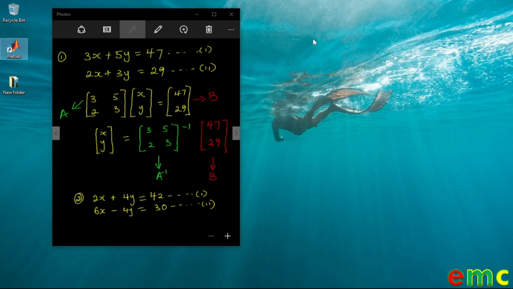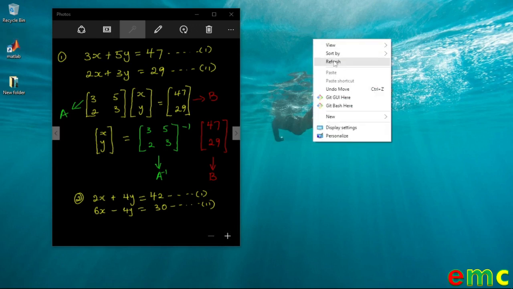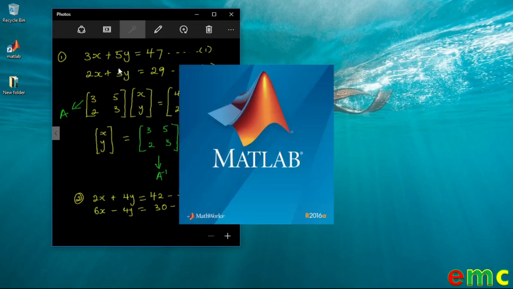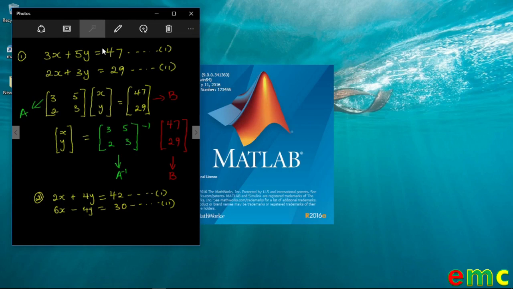While I wait for my Matlab to launch, let us run through the examples we'll be using in this video. Matlab works so well with matrices, so what we'll be doing basically is providing Matlab with our equations in a matrix form. That means we'll be forming matrices out of our equations, and then entering the values of our matrices into Matlab. That's how we're going to get the values of our x and y.